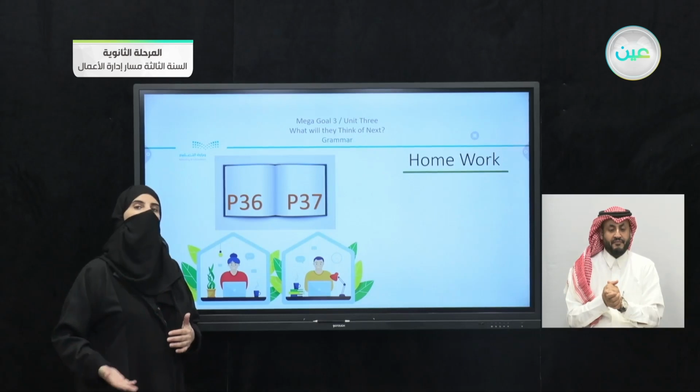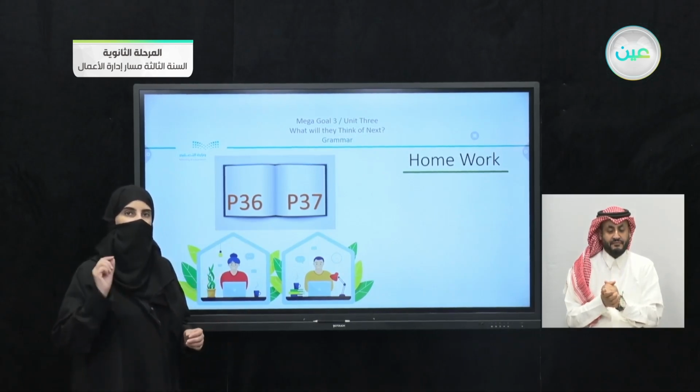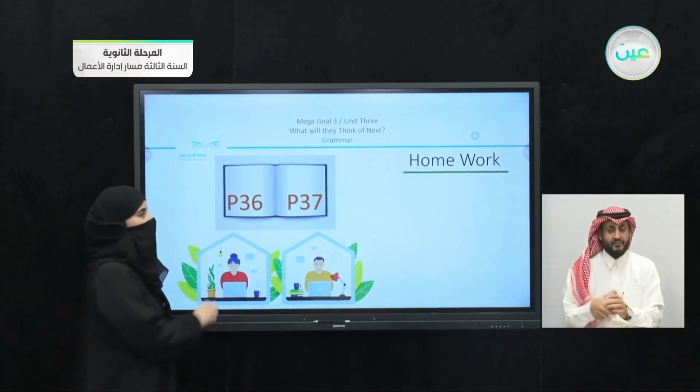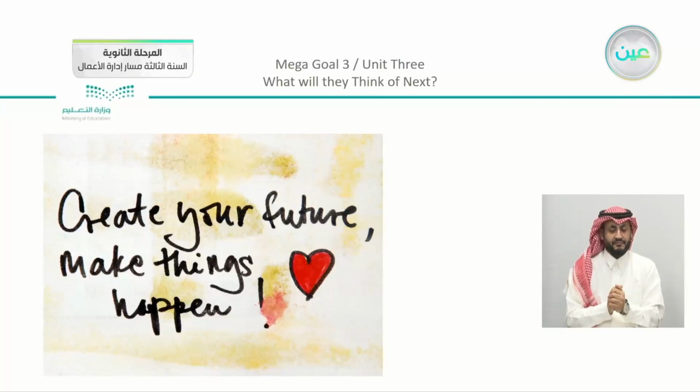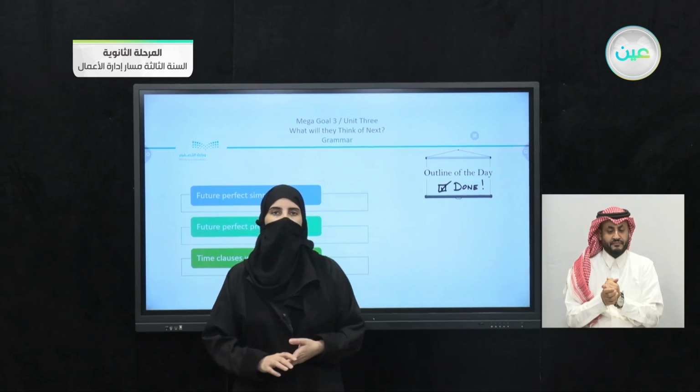We're going to check our examples or the exercises in our next lesson, inshallah. So pay attention that we have the homework on pages number 36 and 37. So at the very end, create your future, make things happen. Our outline for the day, using the future perfect simple, using the future perfect progressive, and using time clauses with future sentences or clauses. So this is our lesson.